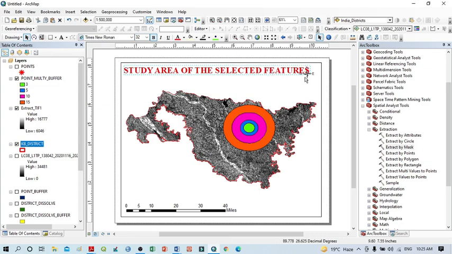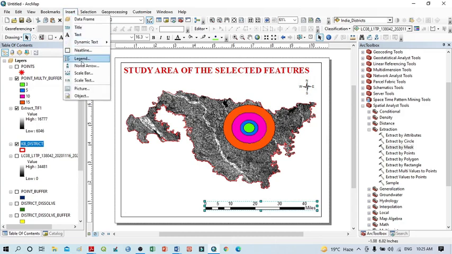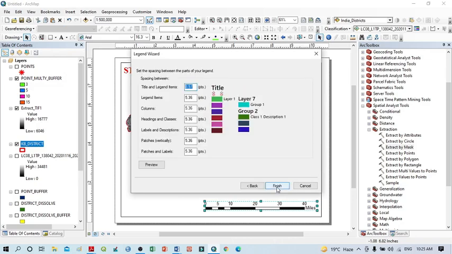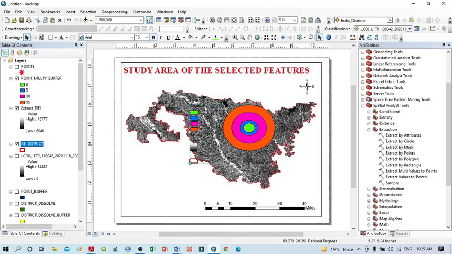And again you can also change the scale by selecting this. Not only that, you can also add the legend. Click here, go to legend and select here, everything is there. So click here, next, next, next. So many things are there that we will learn in the next tutorial, which is basically related to how to create a study area map, and there I will definitely describe all of these things very well. So the legend is also there, but it is not rectified. We should edit all of this legend option.